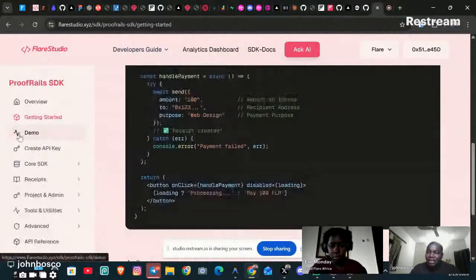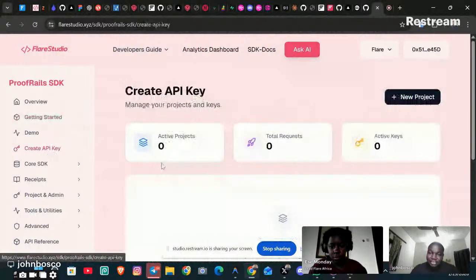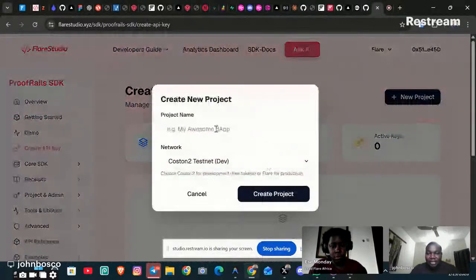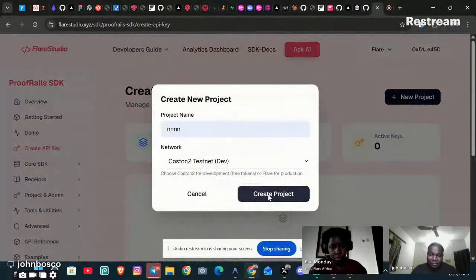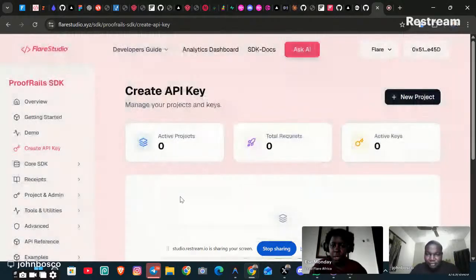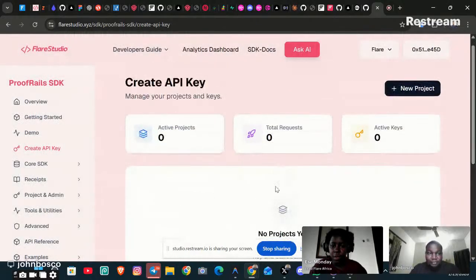So let's first come to create APIs. Here, you can create an API and name it any project name you want. Let me just name it this one. I think it supports more than that, you can also make it on mainnet.